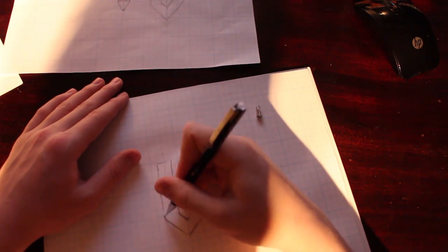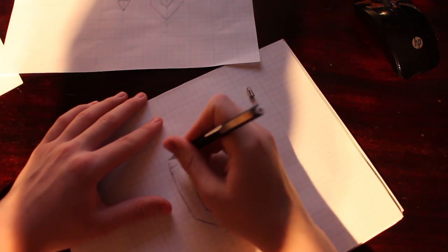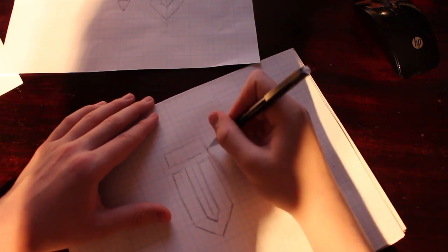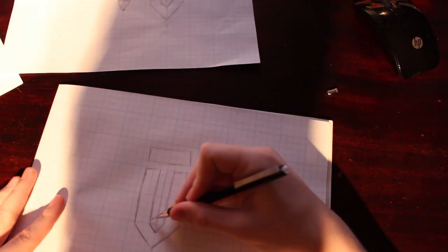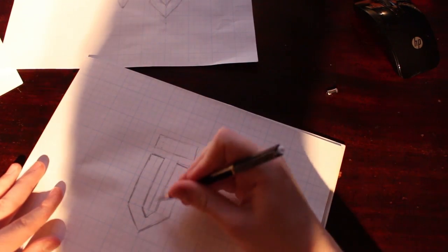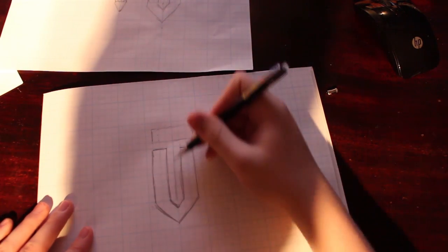So pretty much got this, and now I can draw my top. I already know I'm gonna go 1 box up because I already drew it before, go 2 boxes up because everything else is 2 width, and connect it. So now that you have this, this is pretty much your logo that you're going to be copying. You guys can just take a ruler if you want and make these lines more straight. I already know that I'm going to use the rulers for this, and it's going to be a lot cleaner when I use the rulers. So this is pretty much step 1 of your logo.